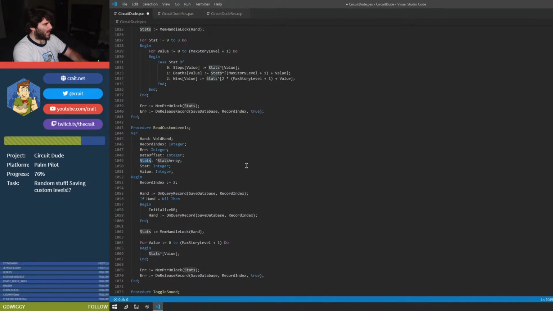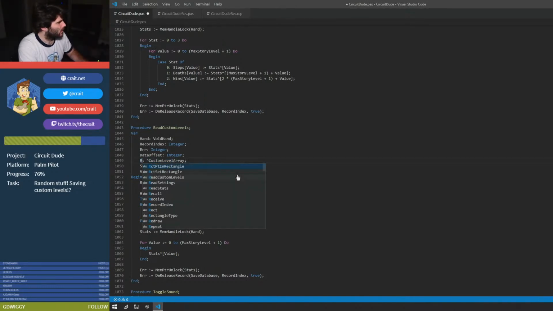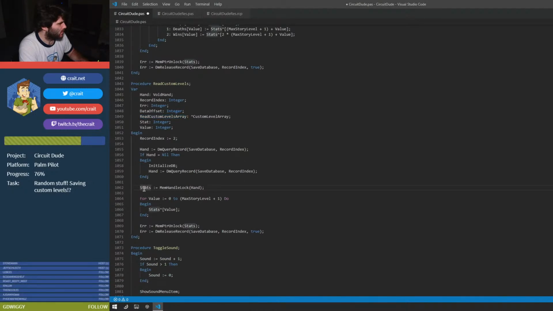So instead of stats, we'll say read custom levels. Oh, read and read is the exact same word. Okay, spelled the same way. Read custom levels array. That's quite a mouthful. All right, and then instead of stats, we'll say levels array.